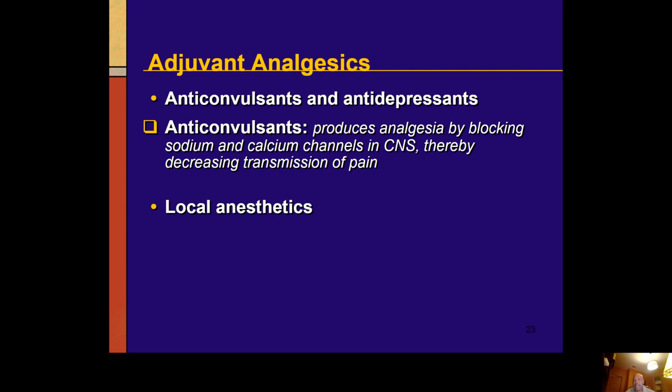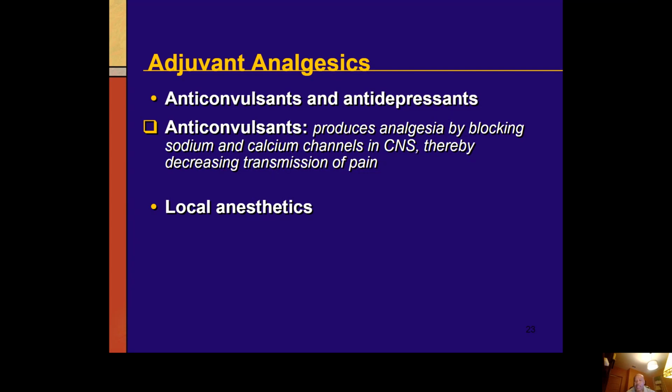As far as local anesthetics, they relieve pain by blocking the generation and conduction of the nerve impulse necessary to transmit pain. The local anesthetic effect is dose related as well. A high enough dose of local anesthetic can produce complete anesthesia, and a low enough dose, a sub-anesthetic effect, can also produce analgesia. So really be careful about that as well.